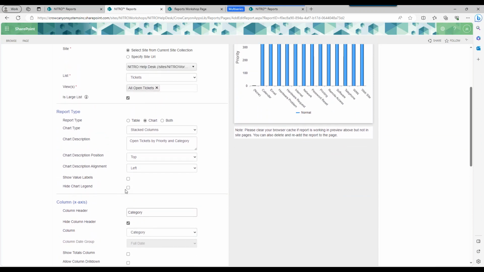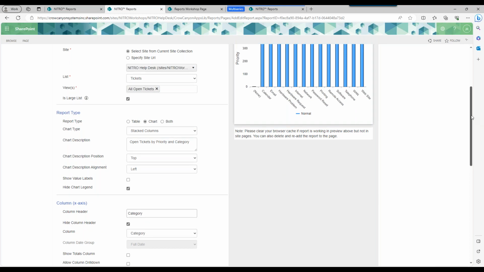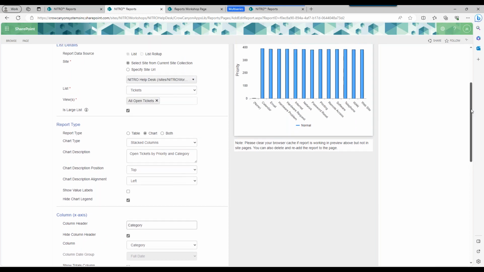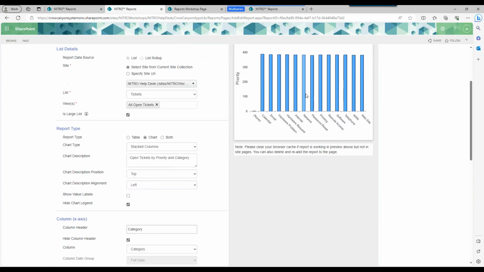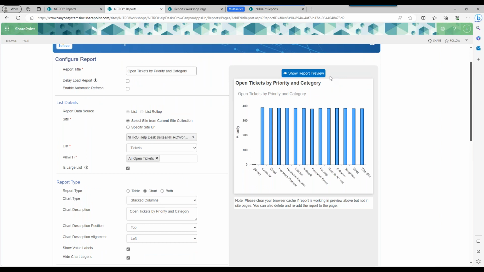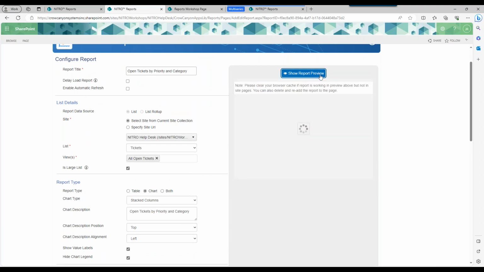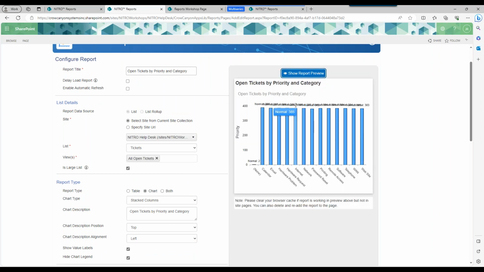Okay, so there are also options where you can hide the chart legend, right? So if we want to get rid of this normal down here, we can do that. Different things you can just toggle around, and you can show value labels, which, depending on how many things you have coming back, can look kind of funky. But if you're just pulling back a couple of columns or a couple of pieces of information, it can work pretty well for you.